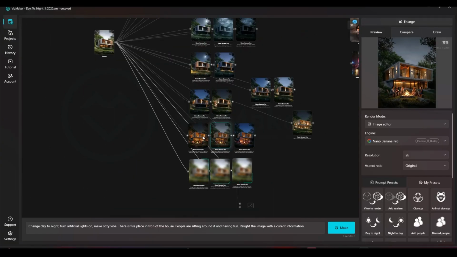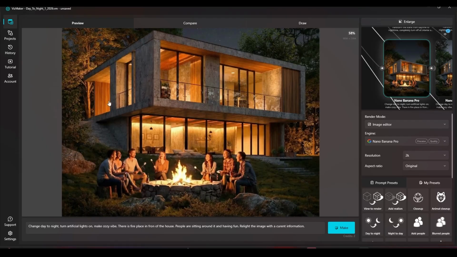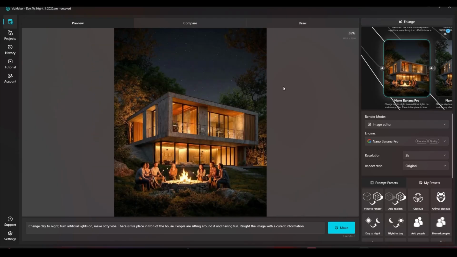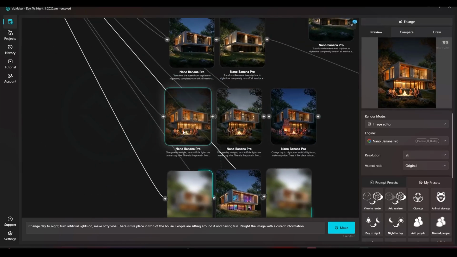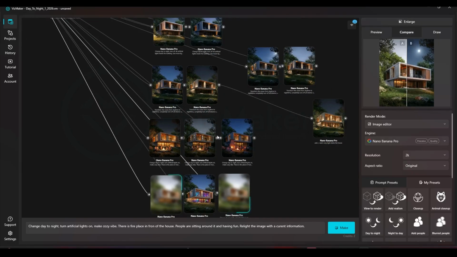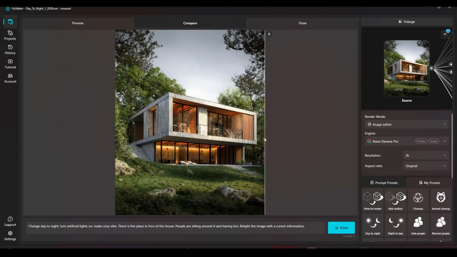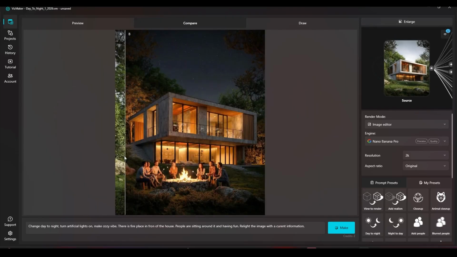I can simply compare it to this. Also, I can check this render. Yeah, this render is also good. I'm very happy with the general result. Of course, details of the people are not okay, but we have 2K resolution only. We can upscale it and we'll discuss it later. So we can compare A and compare B. I think this image will be the best one, enlarge. Yeah, and the general mood of understanding how it can look is perfect.